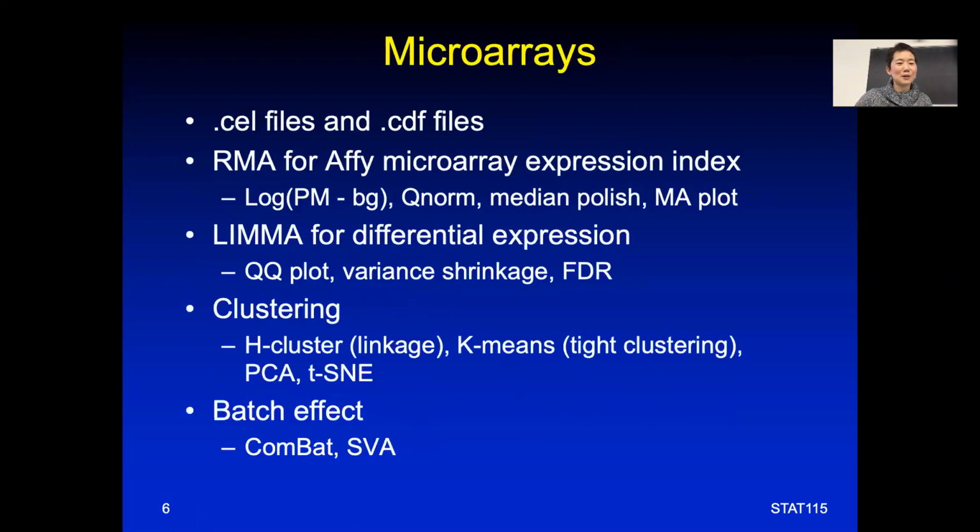As I teach this course, you can see RMA was developed by a statistician because it's a number, right? You have the numbers, you try to normalize, you try to estimate some weighted average of some sort. And limma is, again, you have a bunch of numbers, you're trying to evaluate the differential expression with batch or whatever. So these are kind of statistical approaches.